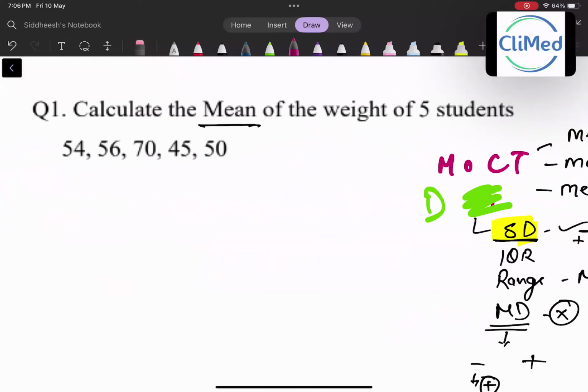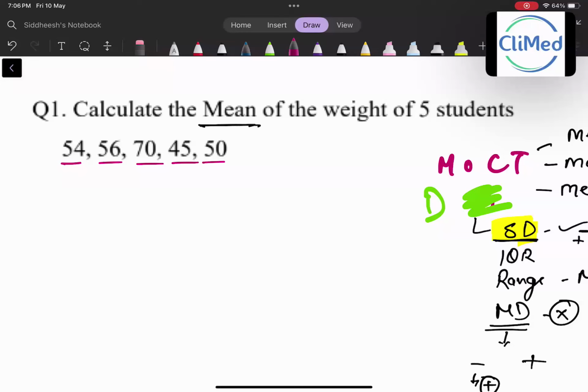Calculate the mean of the weight of five students. So we have five individuals. What is the formula? Anyone? Anyone? I'm asking very simple things. Okay, so do we have any doubts now or any questions for me? Archana, all solved? All done? Okay, I need you people to be very active, otherwise you can't learn statistics. You need to answer my questions, my doubts, everything.